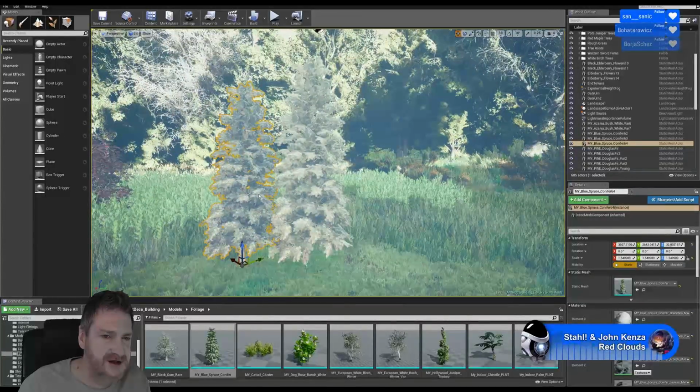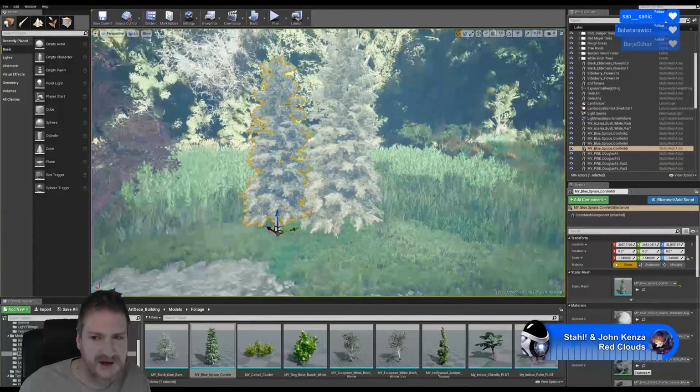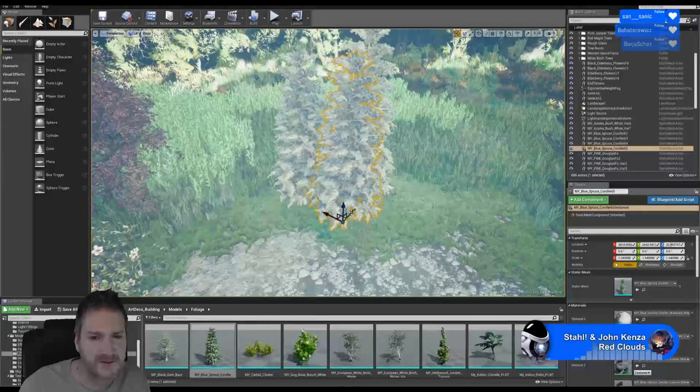Let's do one more duplication. We're finally getting into working on the yard here in the building. Let's pull this one forward.